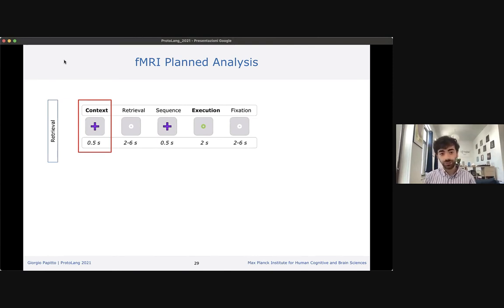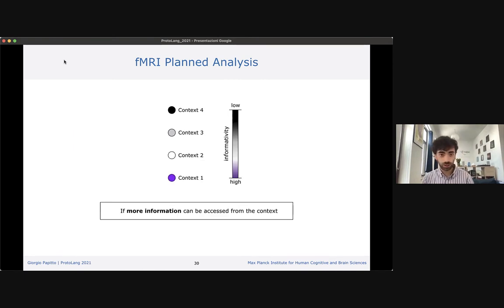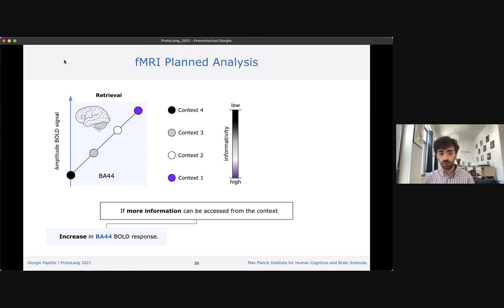We are now running the study as an fMRI experiment and would like to investigate what happens at two different stages of the trial. We plan to split the trials into two different phases of interest and extract brain response from the presentation of the context cue to investigate this retrieval process, and from the presentation of the execution cue to investigate the execution process. Here I plot some hypotheses concerning this fMRI data. We believe that the more information can be accessed from the context, the more activity in BA44. This would reflect the fact that the more informative the context, the higher is the amount of information the region can extract. Conversely, the more information, the less activity in BA6. This reflects that the more information can be accessed, the easier the performance and therefore the engagement of the premotor cortex is smaller.